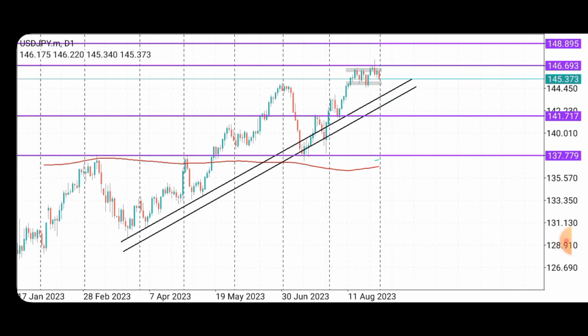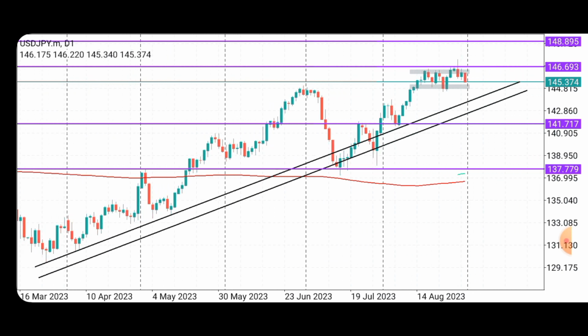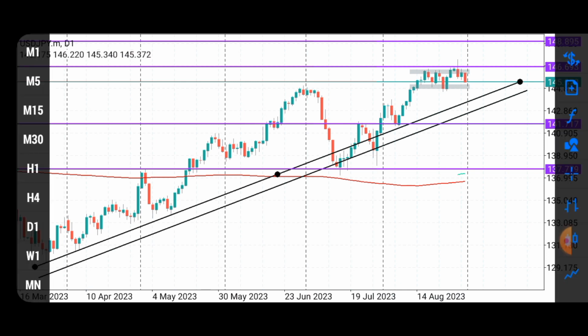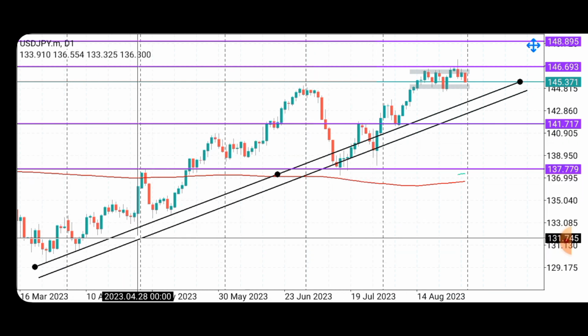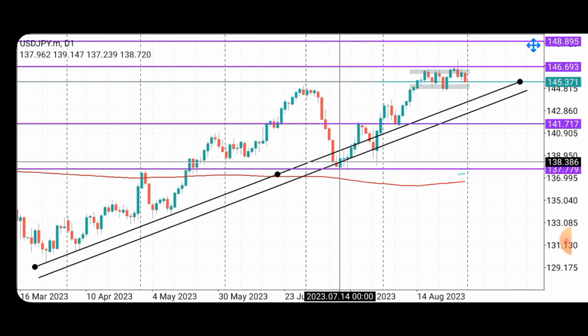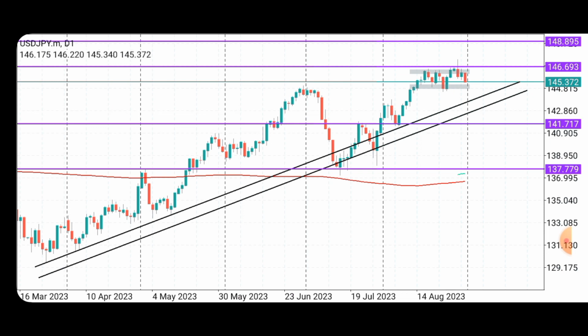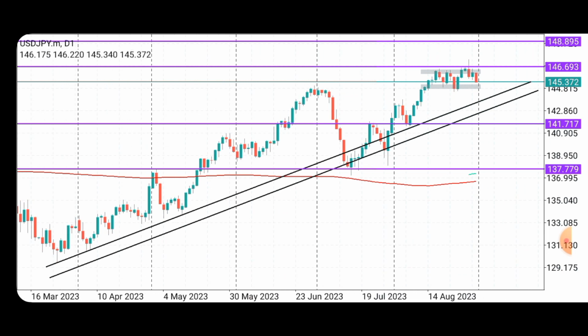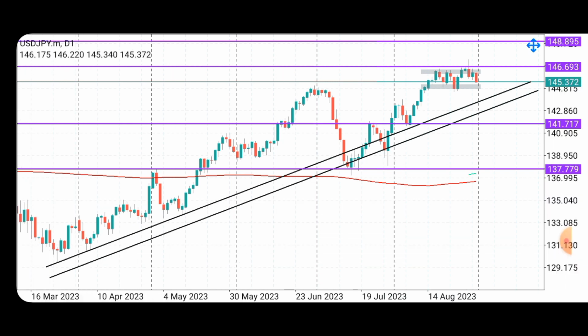The USD JPY on the daily time frame has been on an uptrend for quite some time. If you can take a look, I set a trend. The one I tapped on, the trend line is covering the middle area, the body of the candlesticks, and here in the low it passes through the wicks, and this second one is covering the low area of the body of the candlesticks, so it shows respect. The market has been respecting this trend for quite some time, since at least March. So it's at least more than 5 months, 4 months.